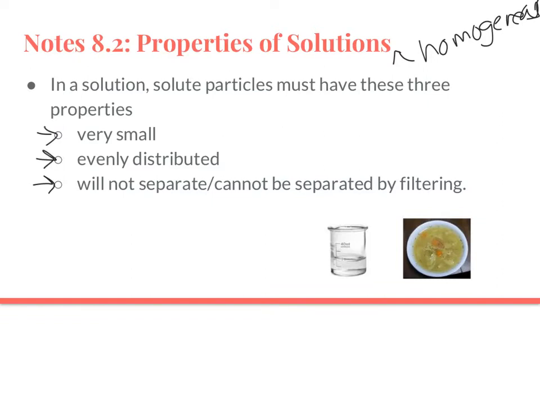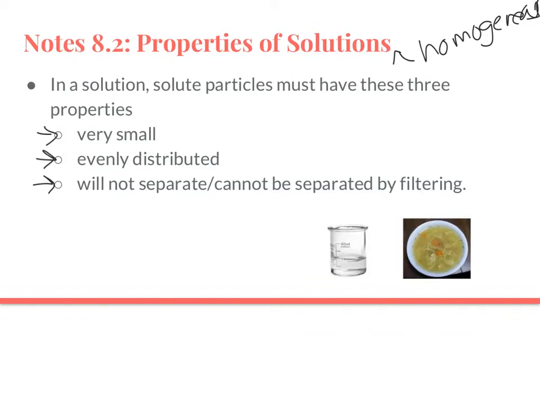If we think back to previous labs where we filtered our solutions, we were able to use filter paper and drain our solution or drain a substance through that filter paper in order to separate out the solid and the liquid. For a true solution, we are not able to simply filter the substance out. Instead, we would need to possibly heat it or evaporate the liquid off in order to get our solute back.